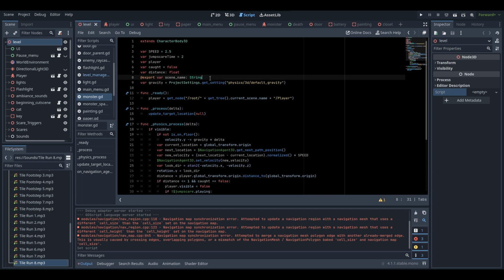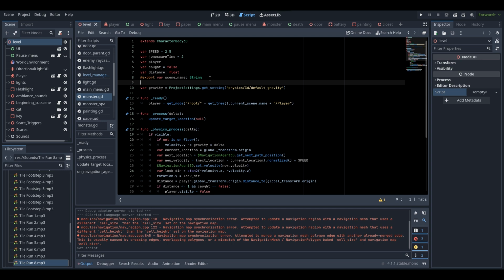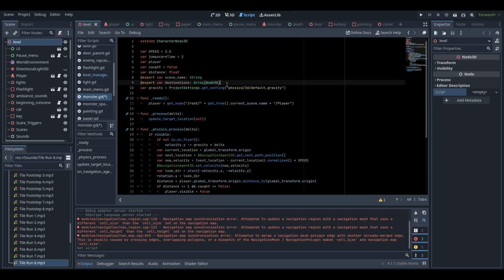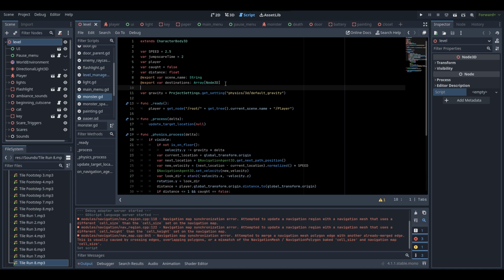But now let's make sure that this AI can finally do some patrolling. So what we're going to do first off is enter @export var, so we're doing like a public variable. And we're going to be writing destinations. This will be an array of Node3Ds, and these Node3Ds will basically be our positions that we want our AI to walk to. And also I do recommend you do var RNG as well, since there will be some RNG involved. So we are going to be using a random number generator.